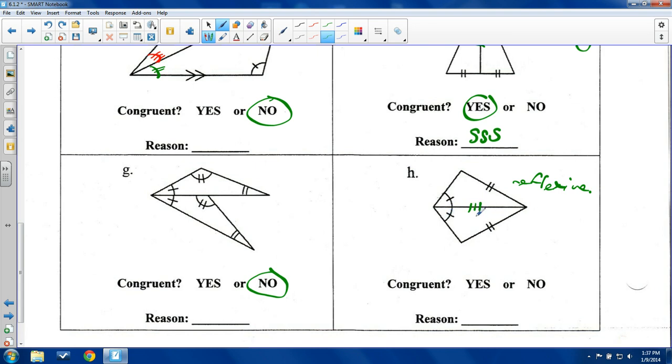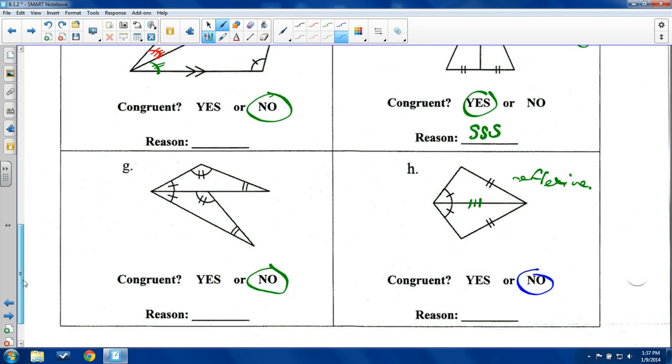And I gave you a reason before. Because this side, for instance, could have been drawn over here. Oh, well, I'm sorry. I guess not over there. This side could have been drawn over here, and this length would have matched up to it right there. There's nothing to say about those lengths. So you cannot use that to say the triangles are congruent. No, they're not congruent.